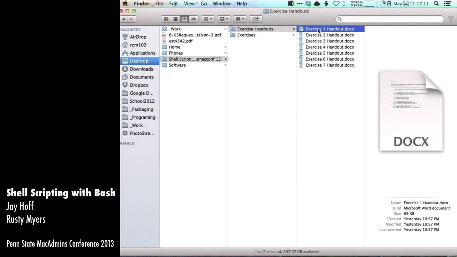Otherwise we can float around USB drives. We've got a couple of USB drives floating around. Anyone else want a copy?